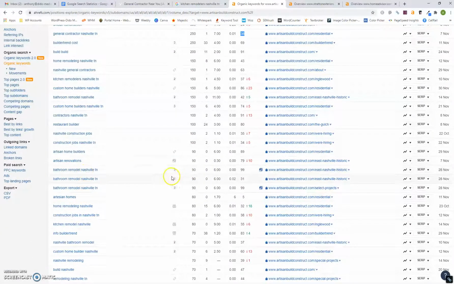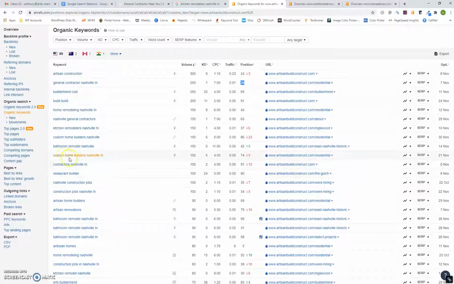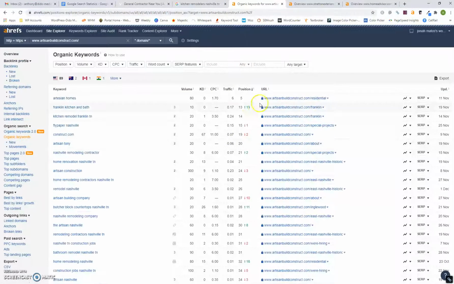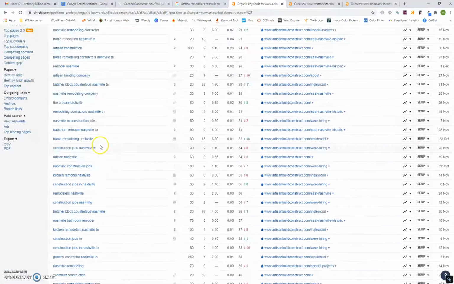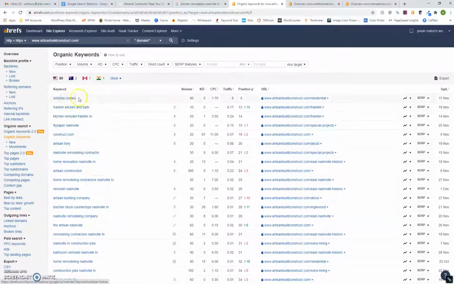Between these keywords alone, which there's more that you're not ranking for, there's probably 1,000 searches a month for people looking for services specifically in the Nashville area, and that's traffic you could be providing to your website. As you can see here, you only have one keyword that populates on the first page, and every single other one is page 2 or beyond. And this is not a specific keyword.